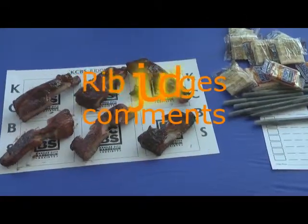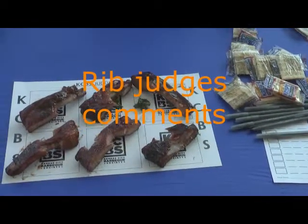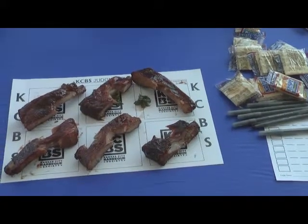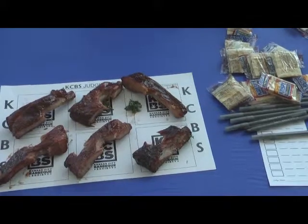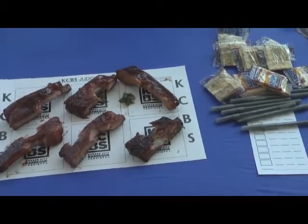All of them were extremely good in taste. The one I gave the highest scores to was the first one. It seemed to be the most all-around, but a lot of the rest of them were a little overcooked. As far as taste goes, it's hard to not give a lot of them nines.